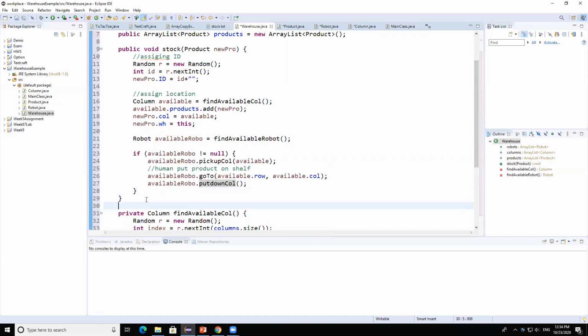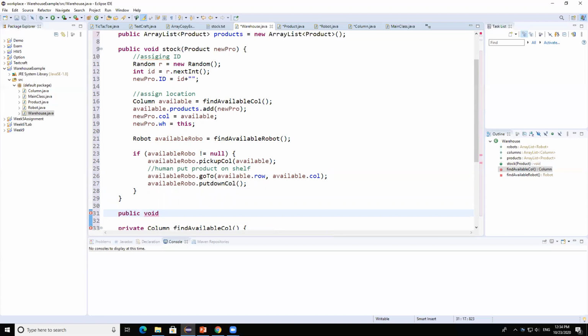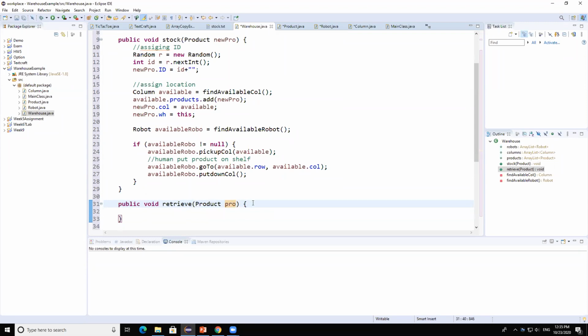Now, what are we going to do with retrieve? So product pro. We want to retrieve this particular product. So what are we going to do?